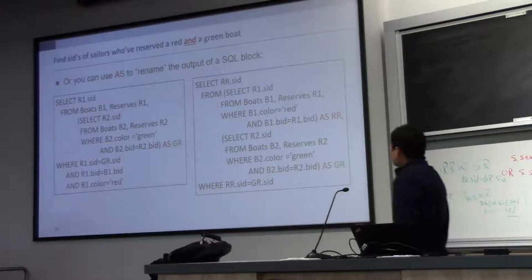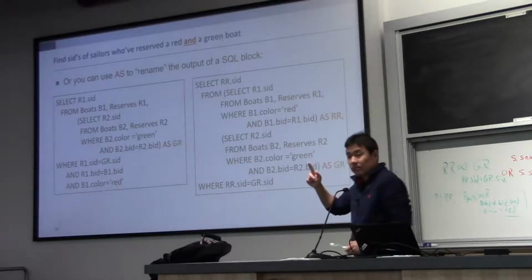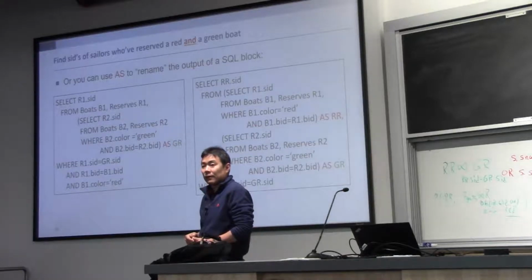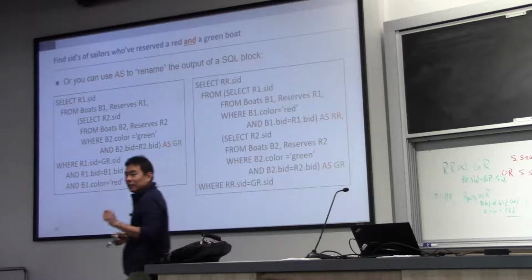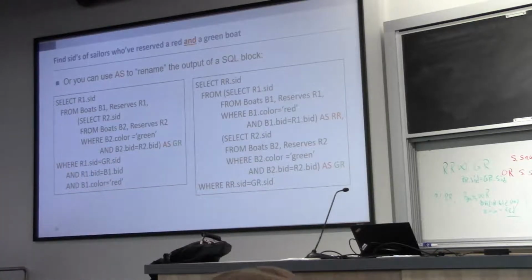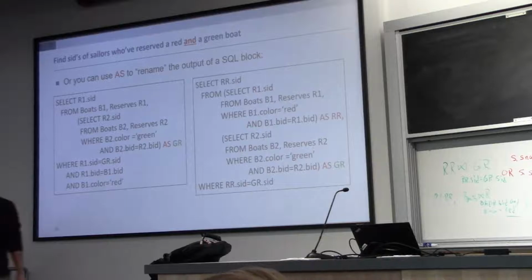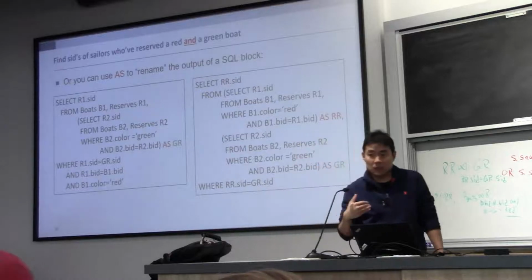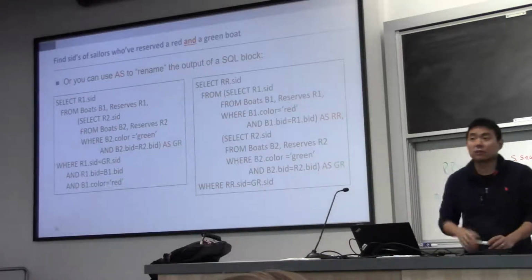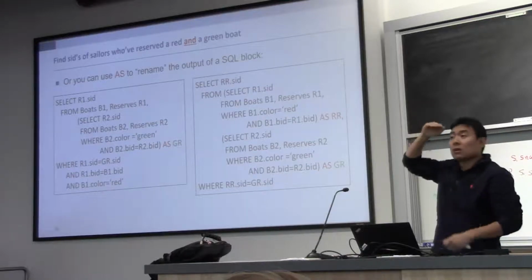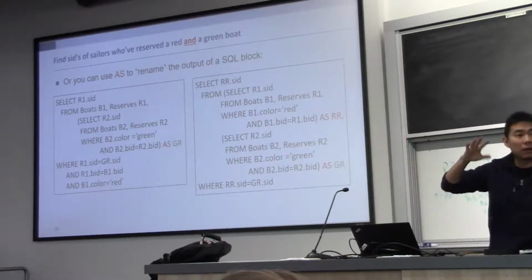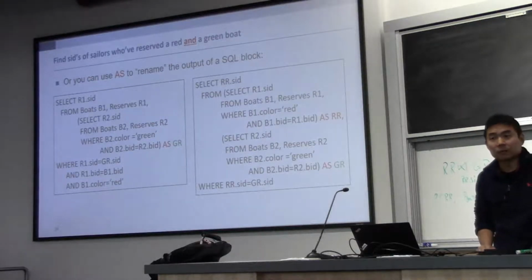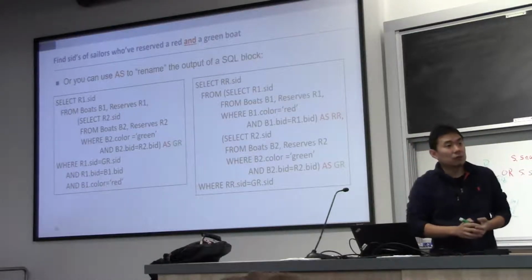See, you use the RR before it's defined. As I said last time, what's the scope of a range variable? Yes, we talked about it last lecture. The scope of a range variable is the entire SQL block. It's not like a programming language variable where the scope is only after it's first declared. That's the difference, right? The scope of a range variable is the entire SQL block where it's declared. That being said, you can actually use it before the declaration of that range variable, as long as it's in the same SQL block. Okay?